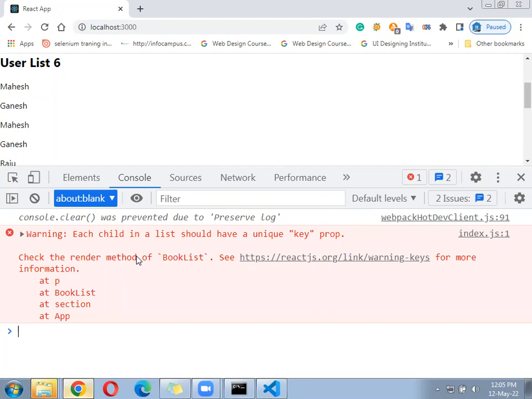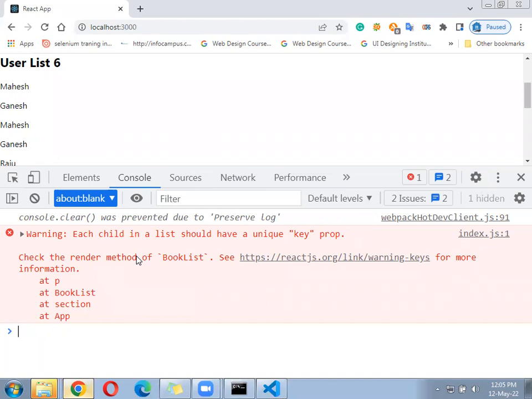Now it is saying prop, but it is called props. Prop means one property and props means multiple properties. In React, prop is the shortcut of property. So now it is saying that in the paragraph you are generating, there must be a unique property called key. Okay. What is the key?